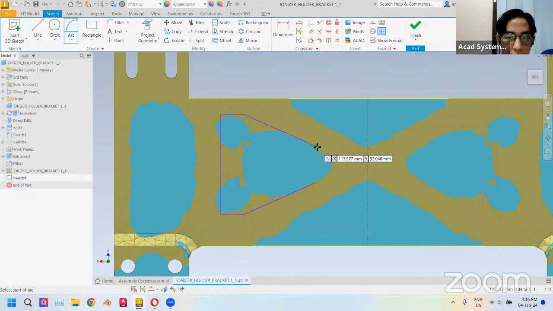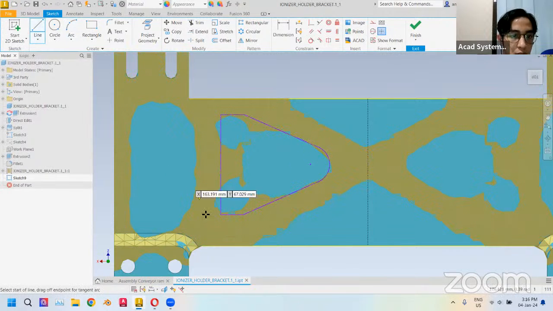Click on these 2 points and then hover your mouse a little bit to the front, and then we will have the shape over here. Just simply follow the generated shapes that Inventor has made for us. Something like this.